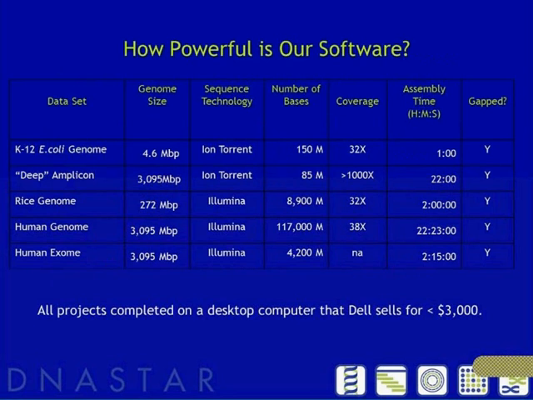One of the first questions that will come up, especially with new customers, is how powerful can this software be? If it's designed to run on a desktop computer, does that really limit the things and the types of assemblies that you can do? These are actually benchmarks for reference-guided assemblies. This has been a focus for the last year and a half or so, and we set out to develop a human genome desktop assembler that could, on a relatively modest computer, assemble several billion reads at deep coverage in under 24 hours.